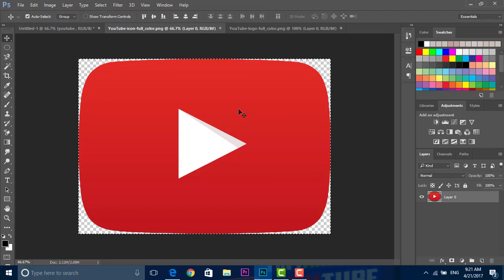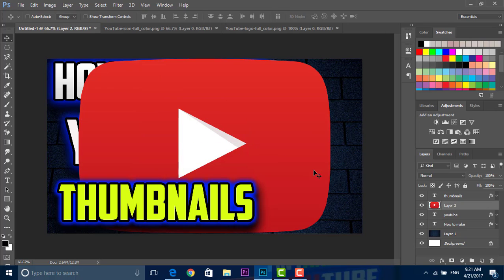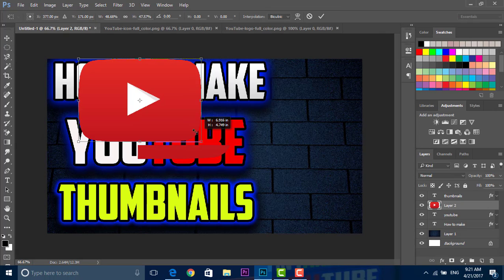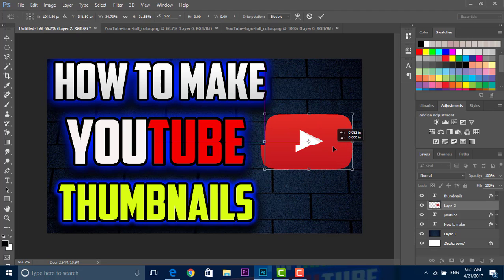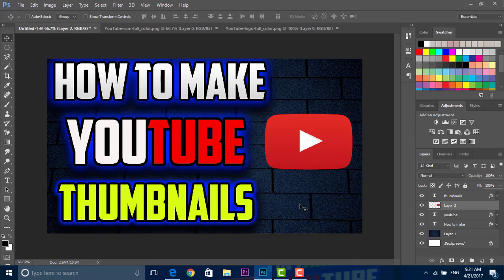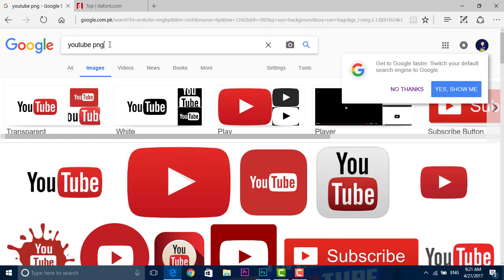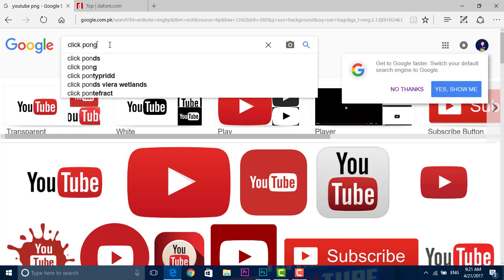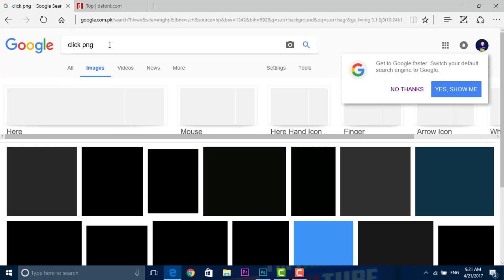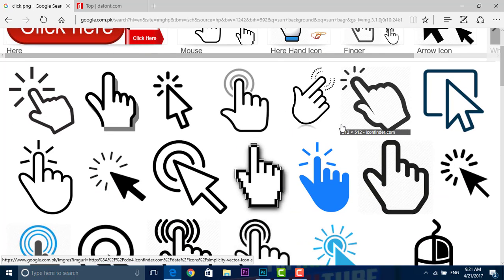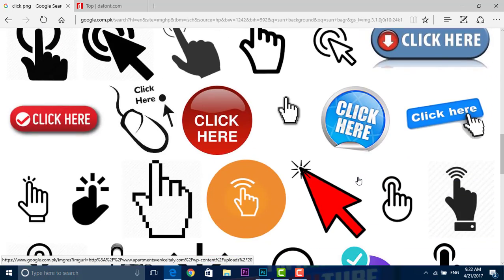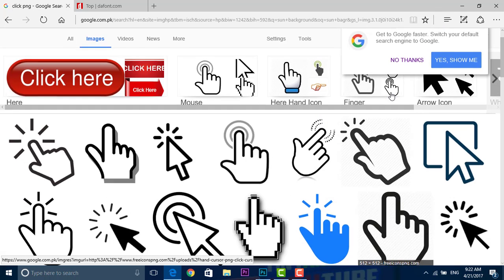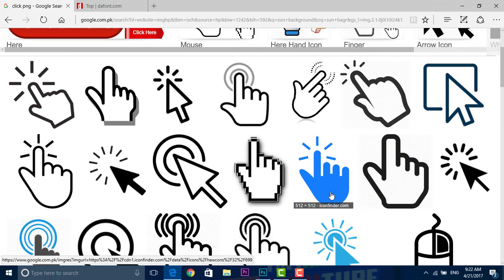And boom, that's gone. So I think this will look pretty amazing. So let's go and add that like before. Control T. It's a very big resolution here. You can add it like this. You can add a hand on it. Let's suppose, let's go and write hand PNG. So we'll get this kind of hand here. So you can select the hand that you want. So I think this is nice.